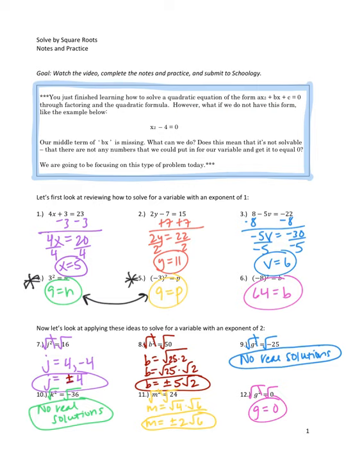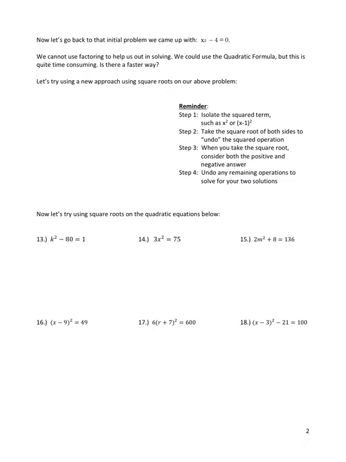So looking at all these problems, working with square roots, when a variable has an exponent of 2, we can see there can be 2 solutions, a positive and negative number. We can see there can be no real solutions. And we can also see that there's one possible solution, but that is only going to work when you have your variable equaling 0. Let's go ahead and turn to the next page.